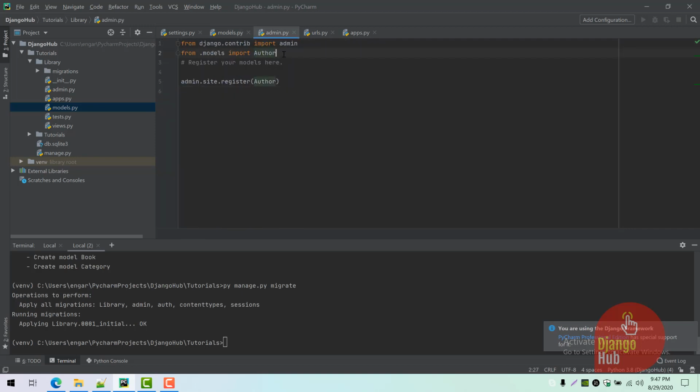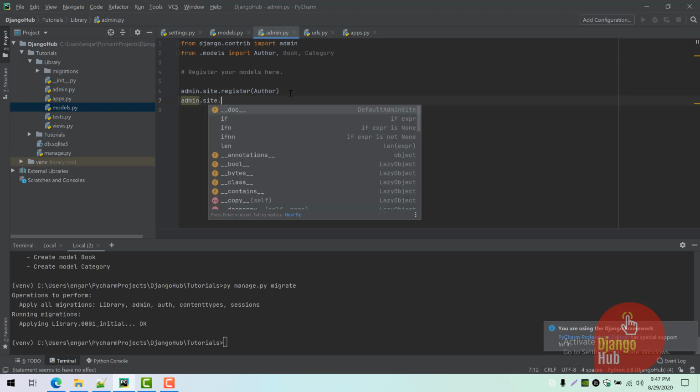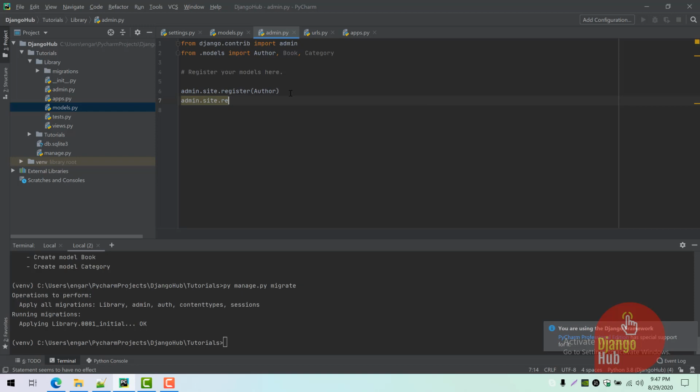So let's import those models here, Book and Category. Repeat the same thing to register each model, admin.site.register, and this is for Book, and copy paste again, and this is for Category.